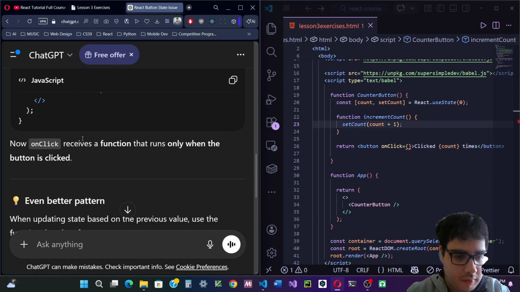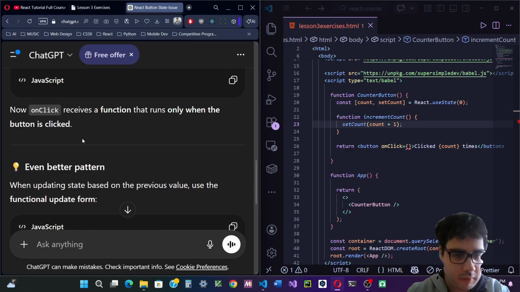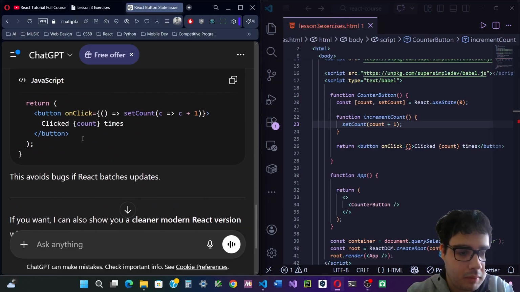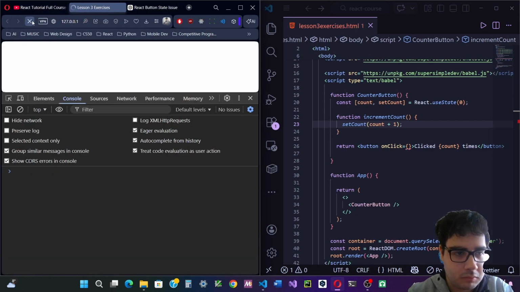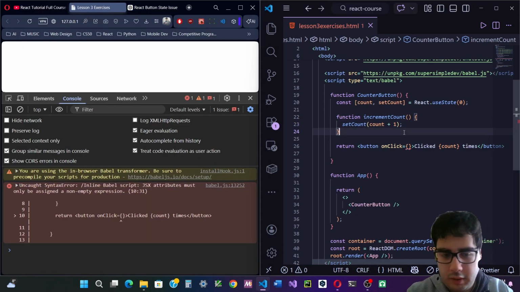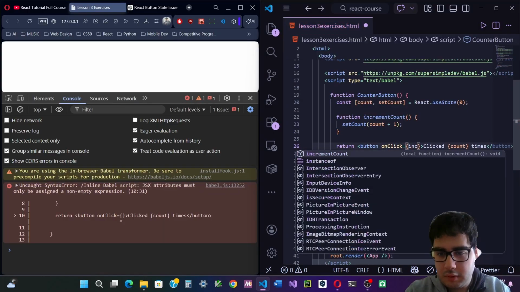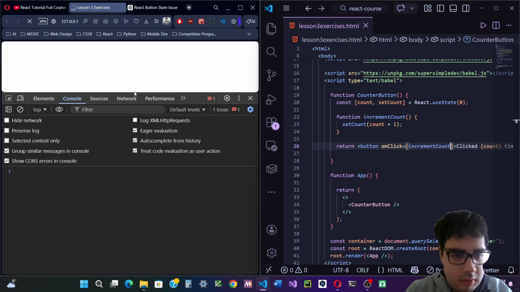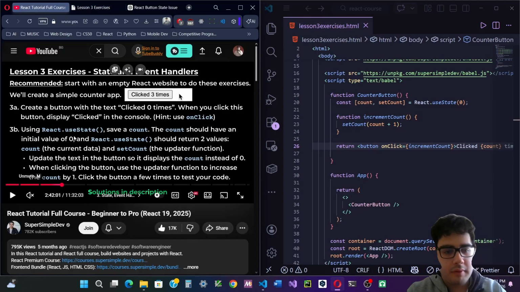Now onClick receives a function that runs only when the button is clicked. Then I save. Oh, this is empty now. Increment. Okay, there we go. And we can click on it and it updates.